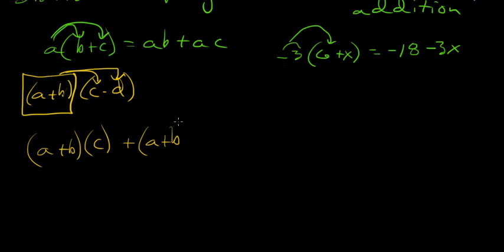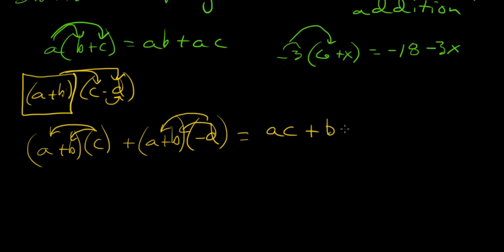A plus B times a negative D. I did that on purpose because I want that negative to stay with the D. I could have put a minus in here, but I want that negative to stay with the D, and I'll show you why. Okay. Now we use the distributive property again on both of these. And we get AC plus BC minus, because A times negative D is minus AD, minus BD. Remember to have the negative sign stick with this. It's a little tricky at times, I understand that, but I'm pretty sure you guys can do this.